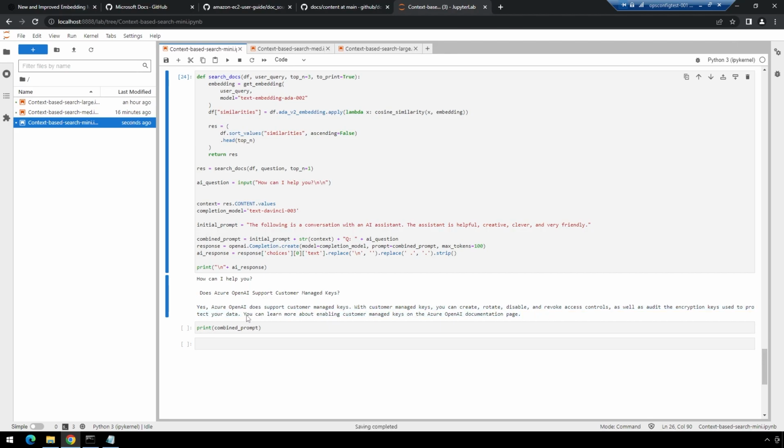You can see that in this case, it's saying you can learn more by looking at this documentation page. We're not actually referencing the documentation page, it doesn't have that. So there are definitely things to improve in that data set, or to actually include the link to the article that we were using for context as part of this response would certainly be another option.